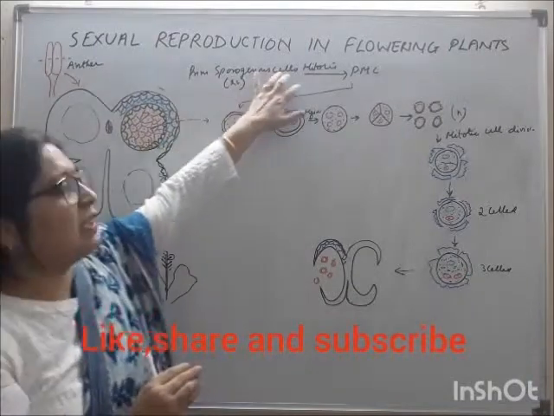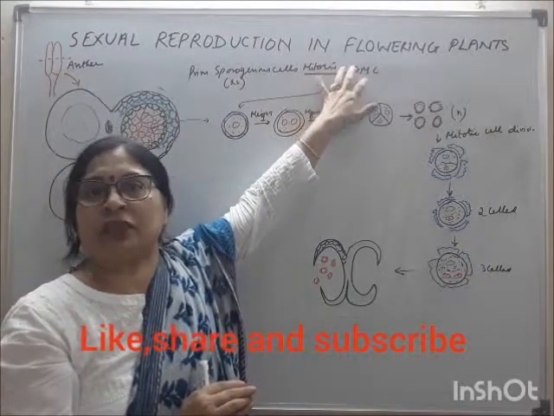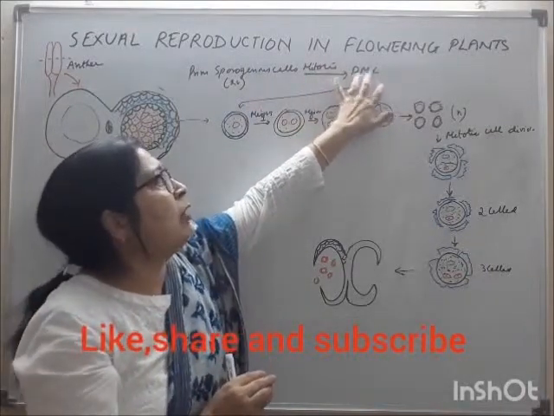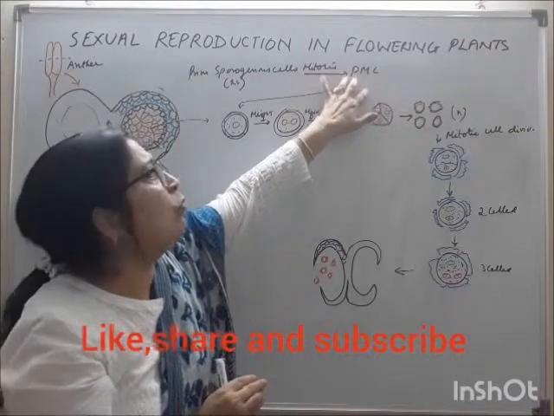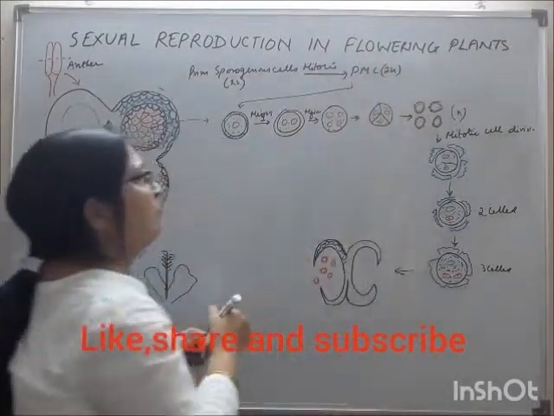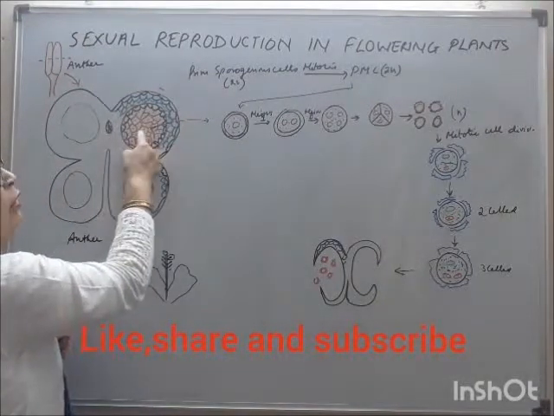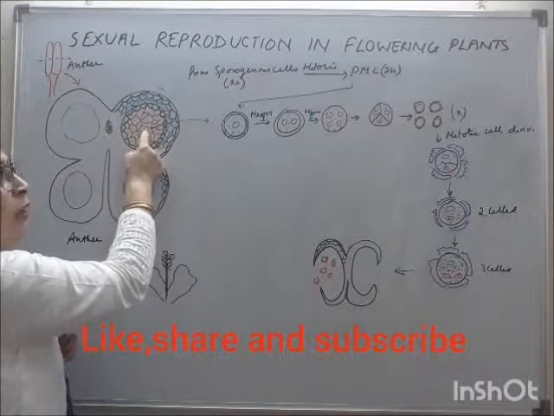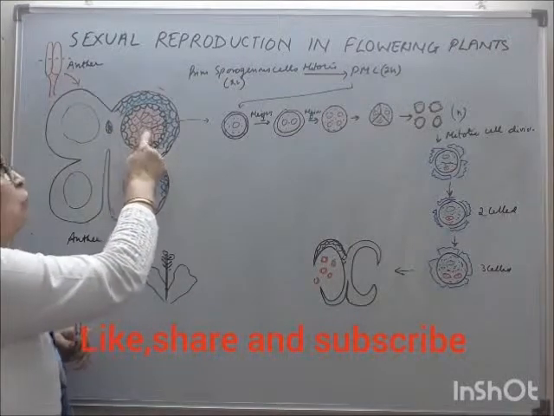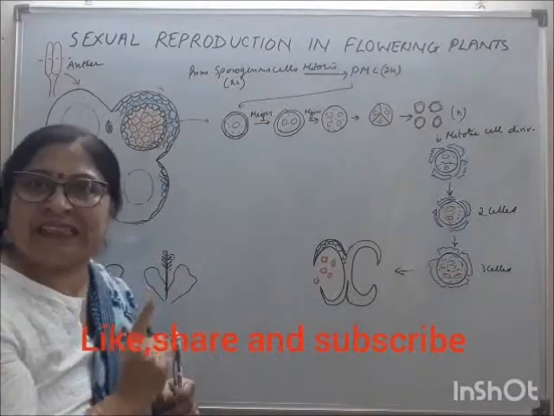Primary sporogenous cells are diploid and undergo mitosis cell division to form the pollen mother cell or microspore mother cell, which is also diploid. ठीक है, तो क्या हो गया, ये टेपेटम हो गया, इसके अंदर पोलन मदर सेल बना और माइक्रोस्पोर मदर सेल बना. किससे बना? प्राइमरी स्पोरोजिनस सेल्स से.